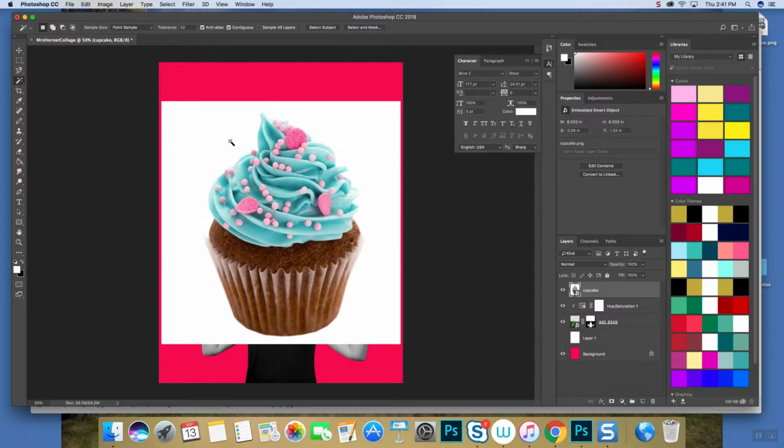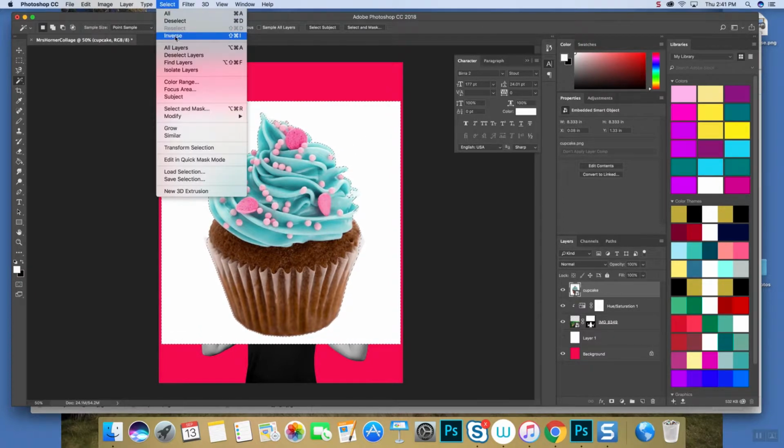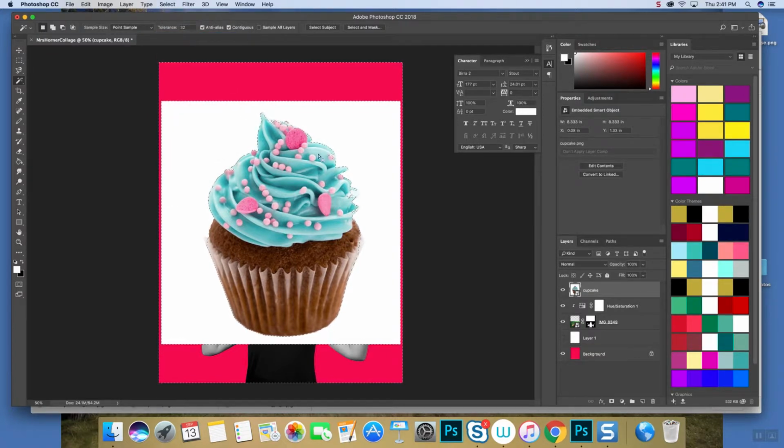Okay, so I'm going to click once on the background, and in doing that it gets pretty close. I'm losing a little bit of these areas around the edges. So right now, to simplify things, I'm going to invert my selection. Right now I have selected the background, and what we actually want selected is the object itself. So we need to go to Select and Inverse. We're going to choose the inverse of that selection, and there we go. So now I need to add a little bit of these details around the edges. I need to add those to my selection.